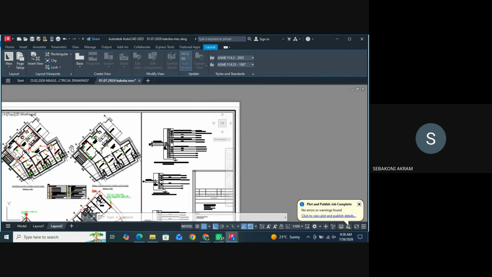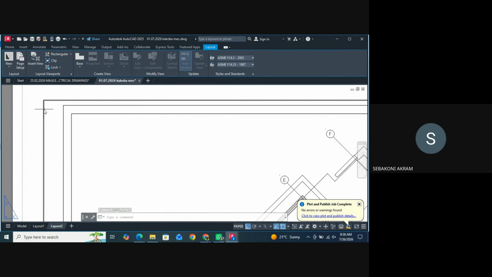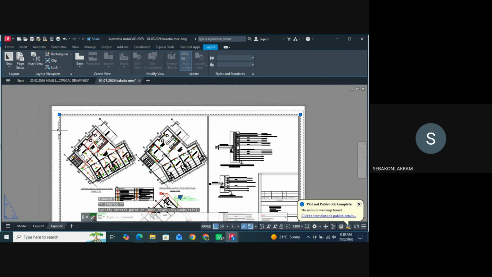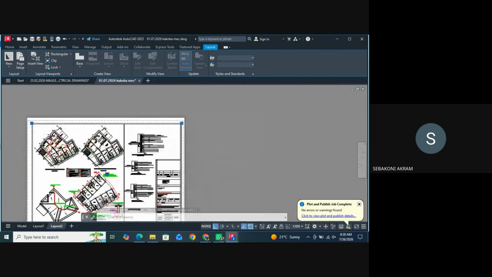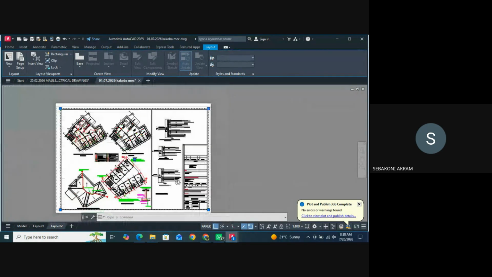You move to the other side, like that. Double click outside, you can move this. Okay, still it is not centered, but you move around like that. So from there you can just print.